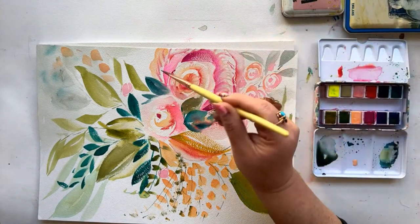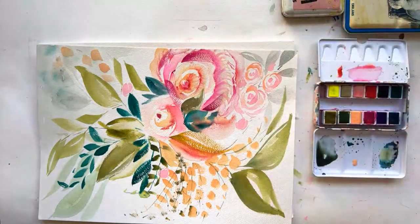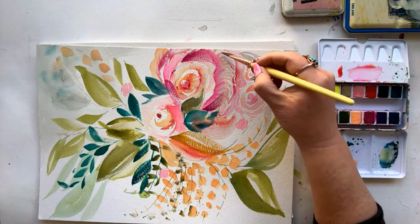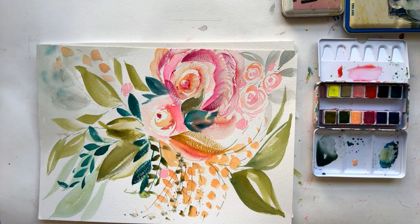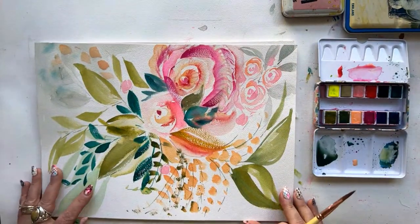Come on, Kristy Rice. Talk yourself through it. After each stroke, I'm pulling back. I'm evaluating, but not for too long. I'm happy. I don't know if I'm finished, but right now I'm happy. I'm going to move away from this area.